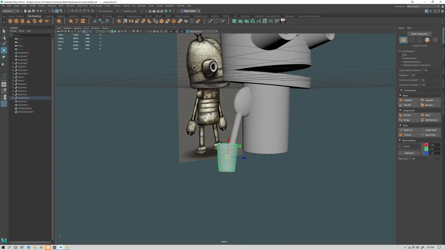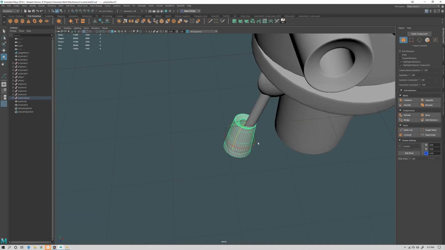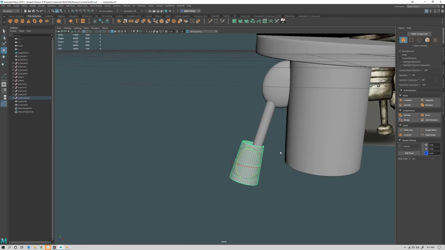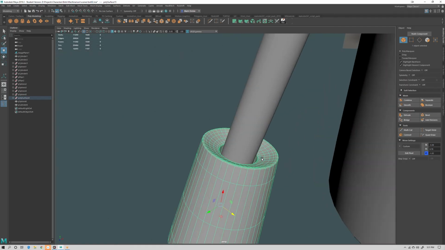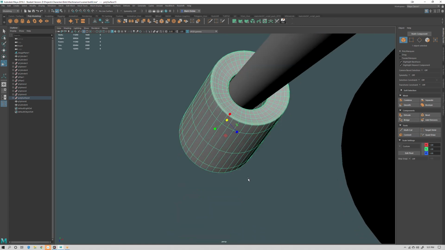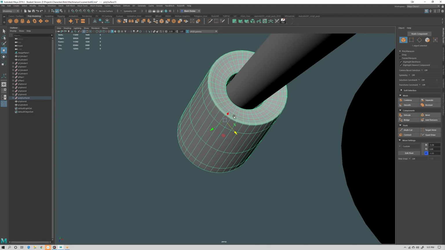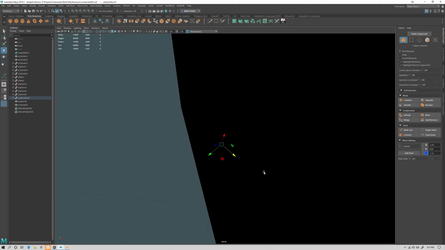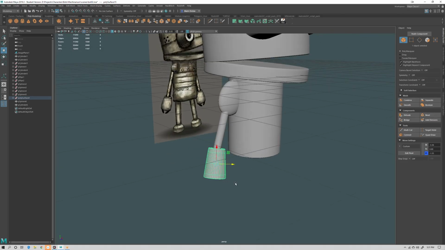So looking at that reference, it's thinner and then thicker, so it's upside down. So let's just spin it around. And I like that it's not aligned with that cylinder. It looks a bit more interesting that it bends a little bit. Let's scale it so the hole around that is just a little bit thicker, like there's a little bit of a gap between the arm and where the hand goes.